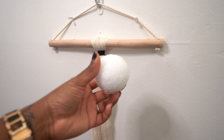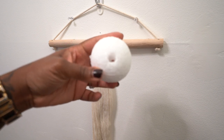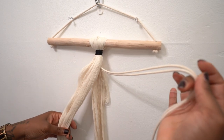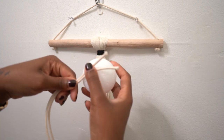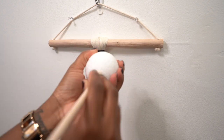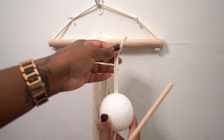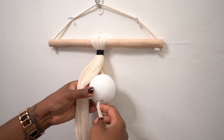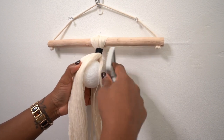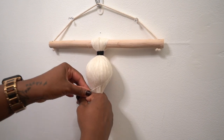For the styrofoam balls, take a dowel and stick it through the center of the ball — get as close to the center as possible, or the ball will hang crooked. Divvy up your yarn so you have equal parts front and back, then take the rope, pull it to the side, cover the hole with the rope, and use the dowel to push both ends of the rope through the styrofoam ball. Once both ends are through, slide the ball all the way up to the base of the last piece of embroidery floss. Then brush the front and back yarn over the ball to cover it completely.